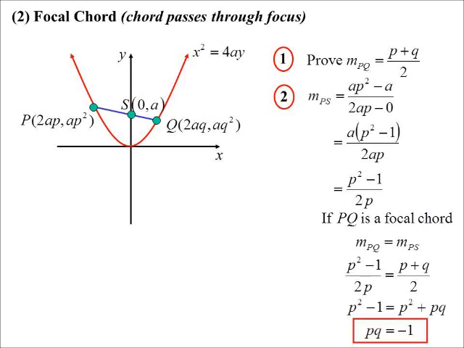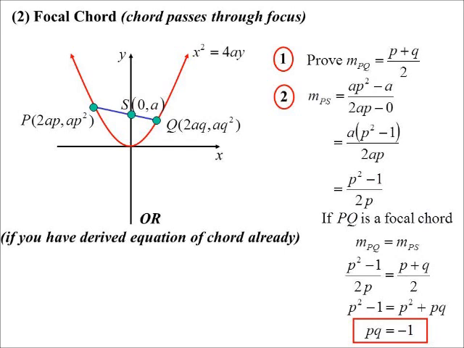pq is equal to minus 1. So the product of the parameters is -1. That's going to become quite significant later on when we look at some other stuff, that little relationship. Again, can you quote it? Once again, depends on the question. A lot of times they might be asking you to prove it. I would tend to go with this is one we'd want to prove, unless they specifically say write it down. I would always be proving this one.